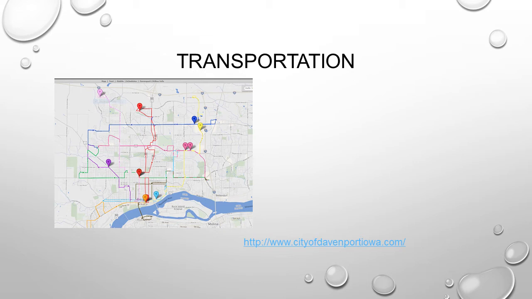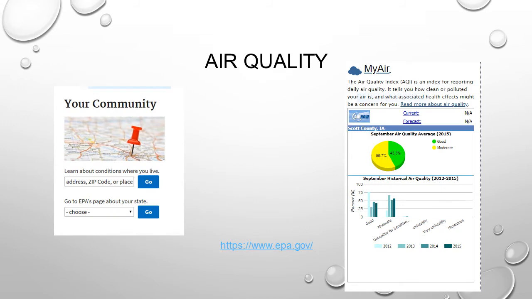The other thing to consider is your rural community. As you can see here, this bus route covers a lot of the areas in town, but how are folks in the rural community getting access to the services that they need? That's one thing I'd ask you to look at in your community of interest.